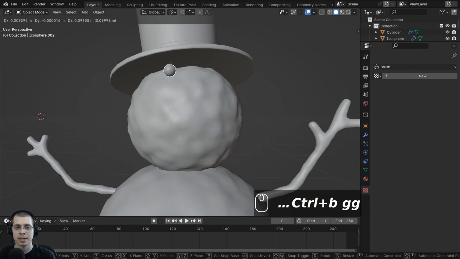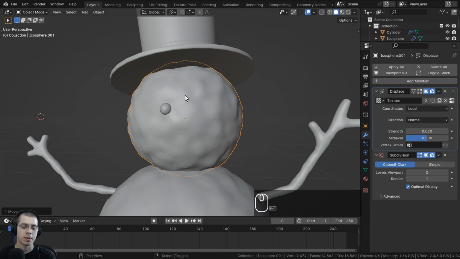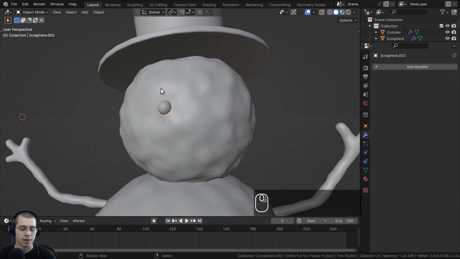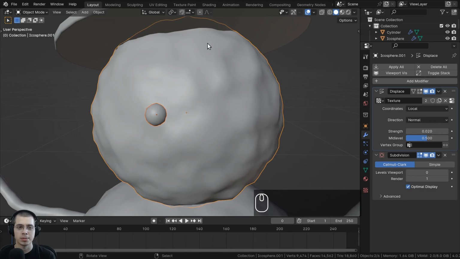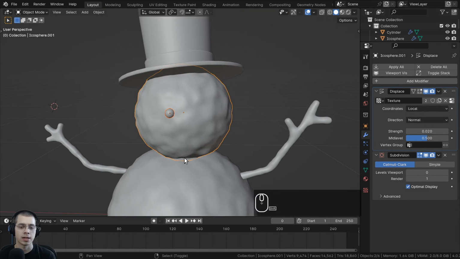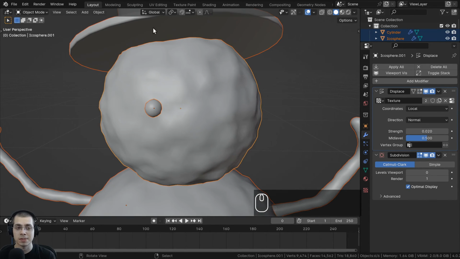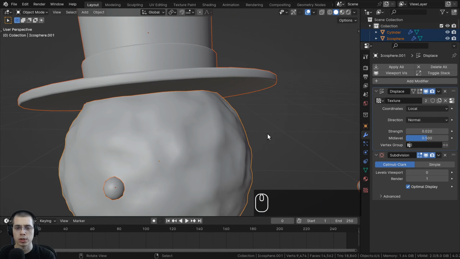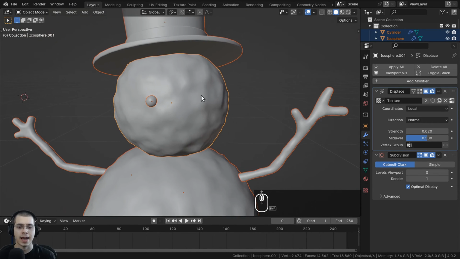Now, because this object is going to have very similar modifiers to this object, we can actually tell it to copy the modifiers. So what we can do is select this object first, and then hold down the shift key and select this object last. Because this object is last, it is considered what's called the active object. If you select multiple objects by holding down the shift key, the last object that you select is going to have this more yellow outline, where the other objects are going to have the orange outline. The yellow outline object is the one you selected last, and that's the active object.